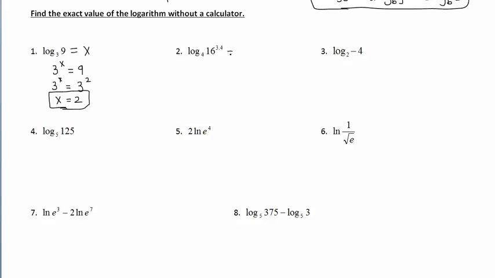Set it equal to x. We're trying to find some answer that this is equal to. Change to exponential form. So start with the base on the log. 4 raised to what power of x is equal to this whole argument here, 16 raised to the 3.4 power. Okay, well, that might not look like it's any easier, but our objective is to get the same bases.